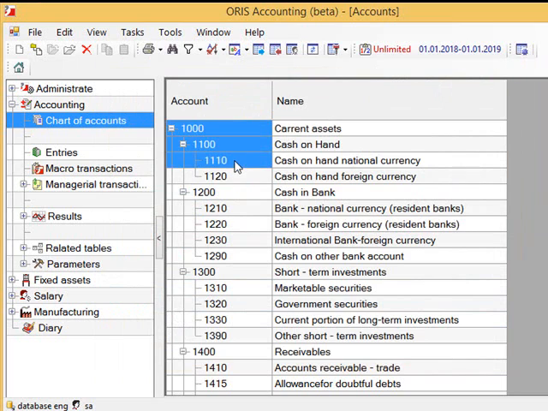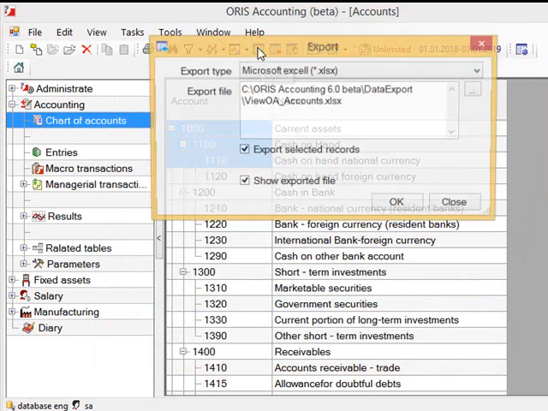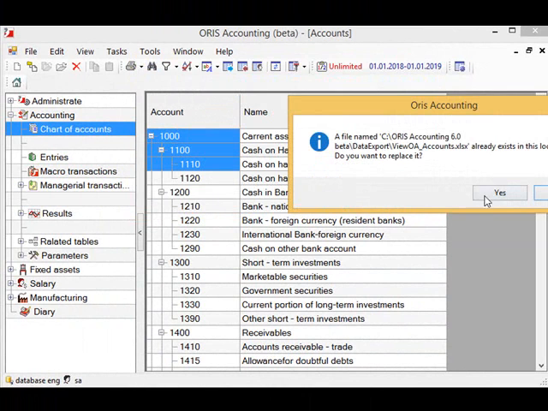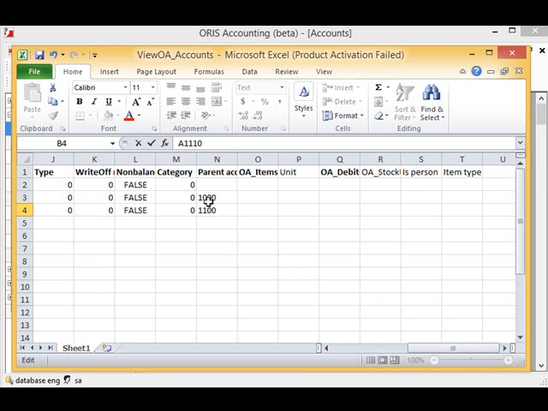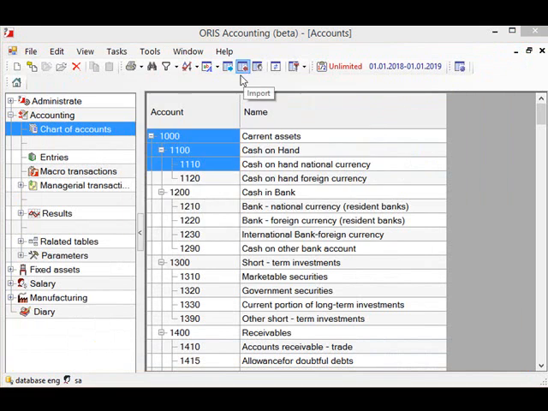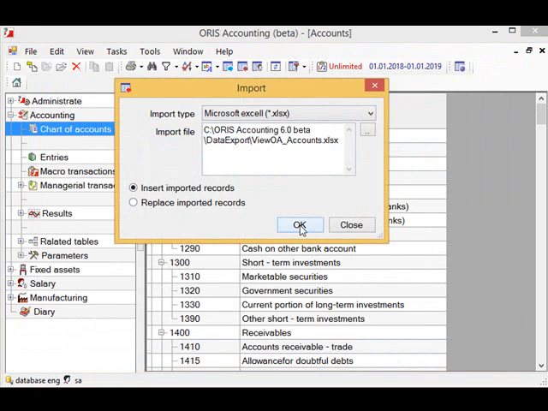Let's take these three records again and export them and correct the information. Let's correct the number of accounts, also the number of their parents, like this, and import it again with insert mode.